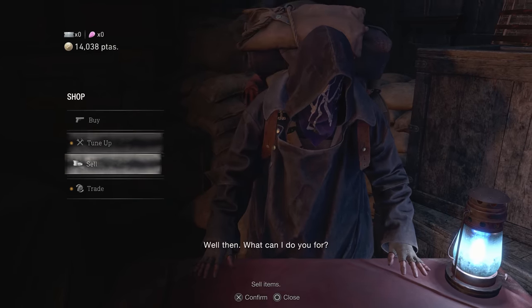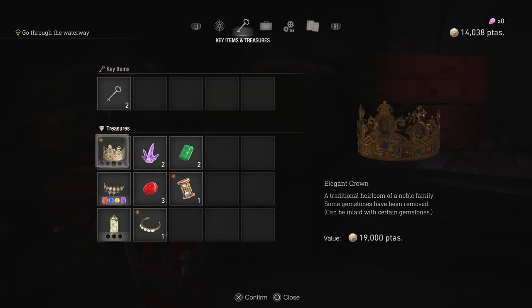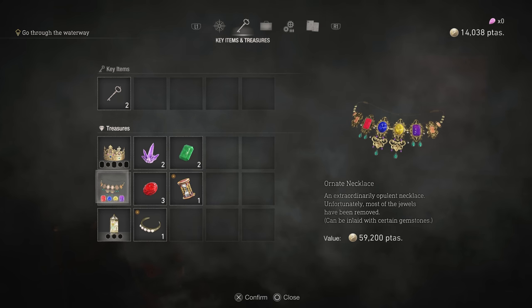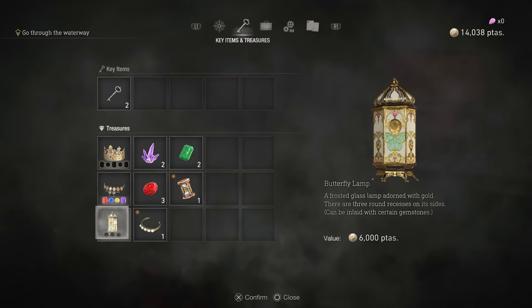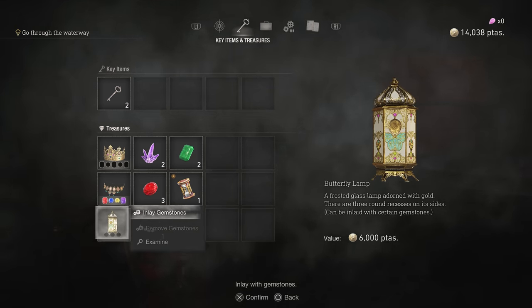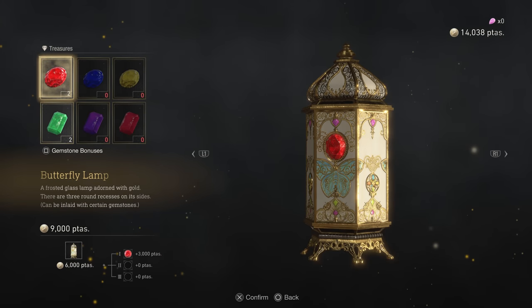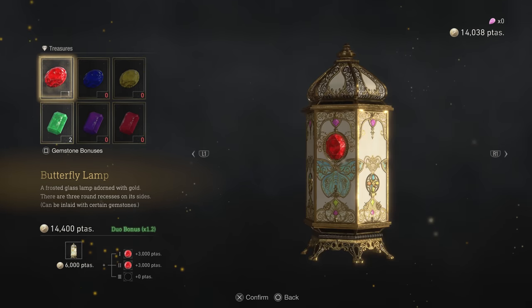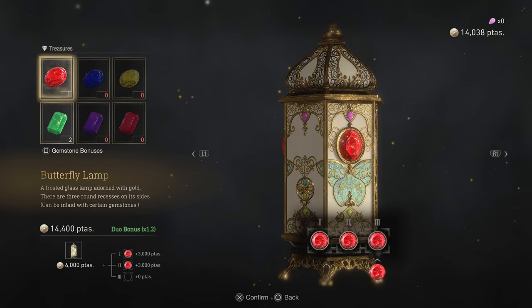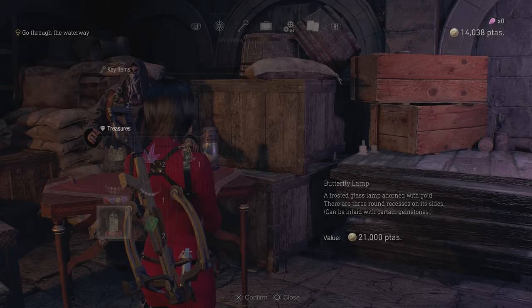Okay. Let's see what I could do with here. So we can sell this outright. I could put 3 reds in this. I think that's all I can do. So here, let's do that. Inlay gems. We're going to do the 3 reds. That way we get the triple bonus. For 21,000. Oh my god, that's so much money.